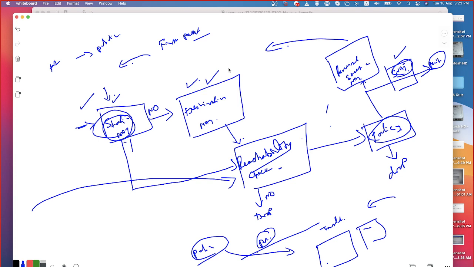Yes, of course, because we are mapping the static to destination, the one-to-one mapping. So when the traffic is received on one of the directions from the external world, the static NAT will be matching. If a match is found, immediately the traffic is going to be translated, then the reachability check, then the policy lookup will be happening. Well and good, not a problem at all.